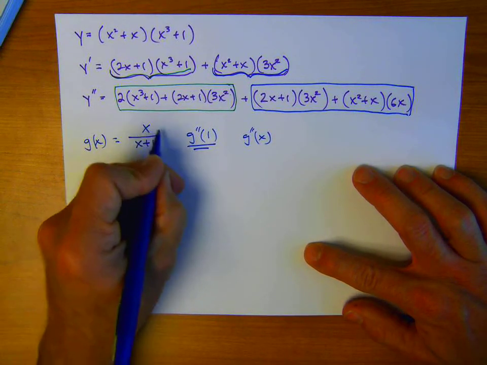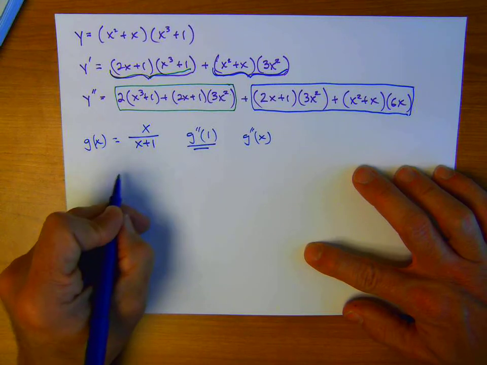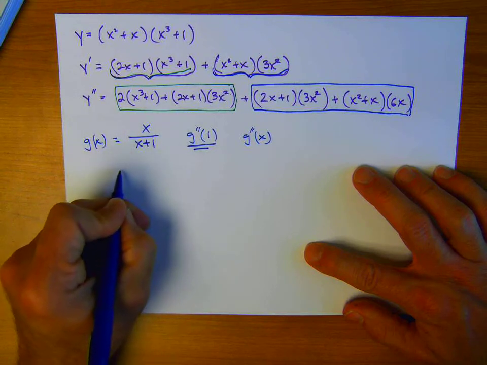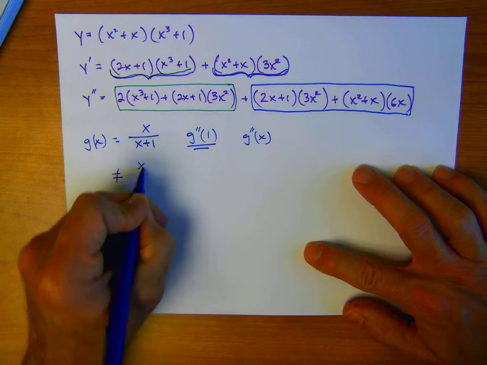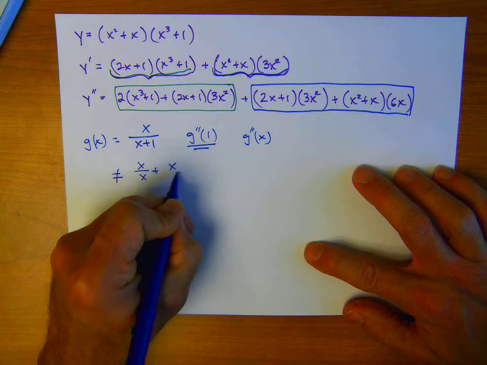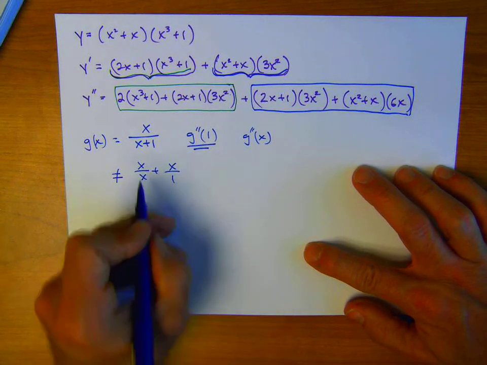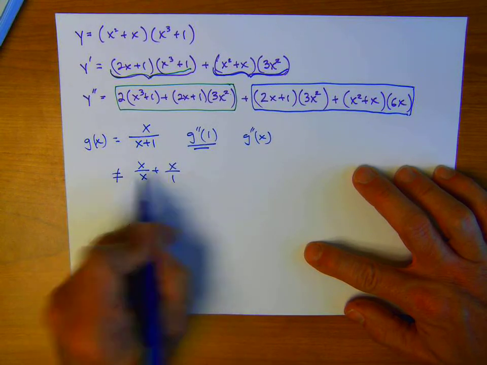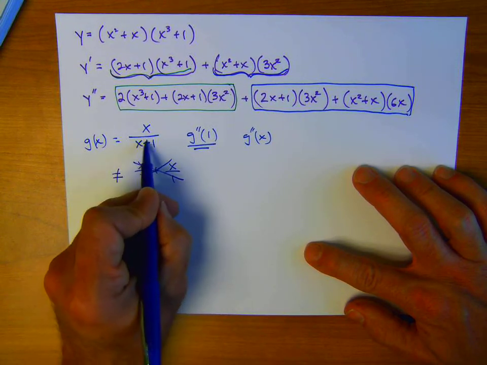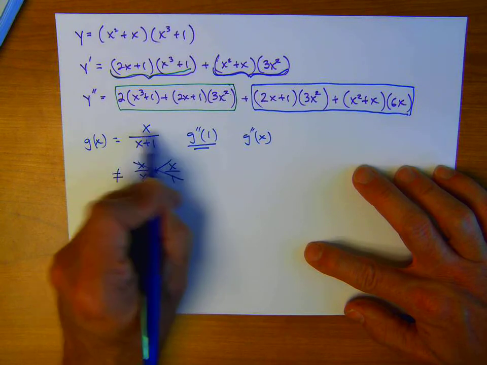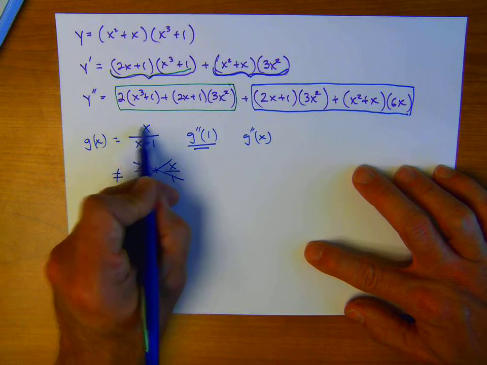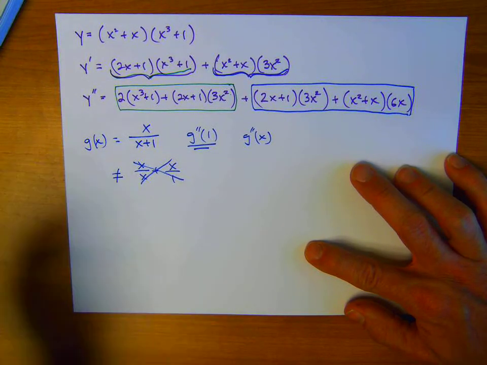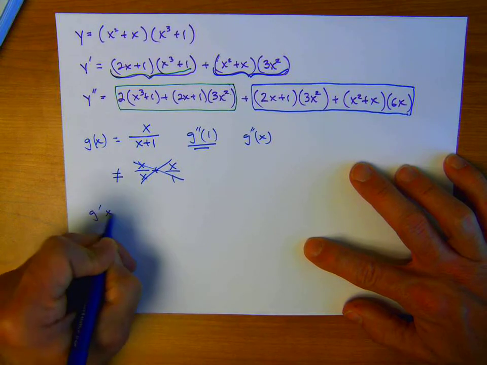So one thing I want to point out here, I mean, if we want to simplify when we can, but this is not equal to x over x plus x over 1. Right? In order to put these together, I'd have to get a common denominator, which would give me something different than what I have up here. So don't do that. If you only have a single term in the denominator, then you might separate it out like I did in a previous lecture and simplify so that we can avoid the quotient rule because it's a little bit cumbersome. But in this case, there's no way around it. So let's go ahead and just get to it.